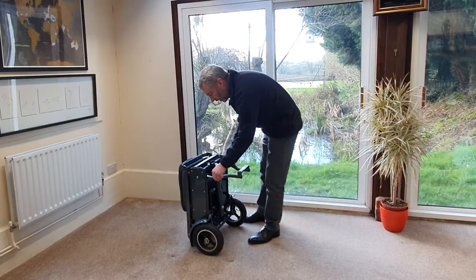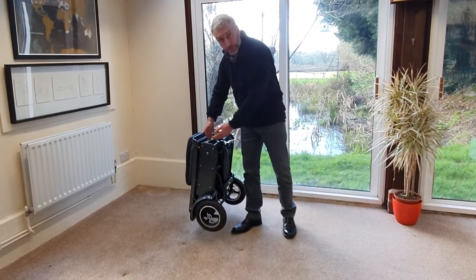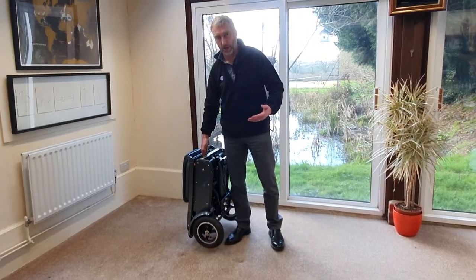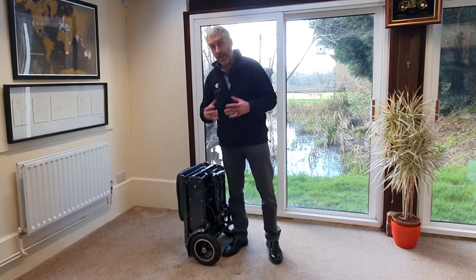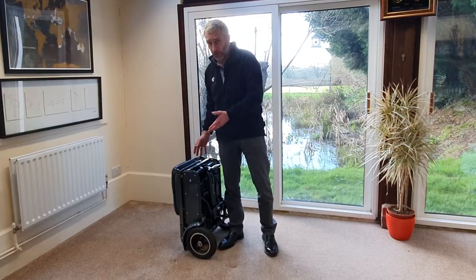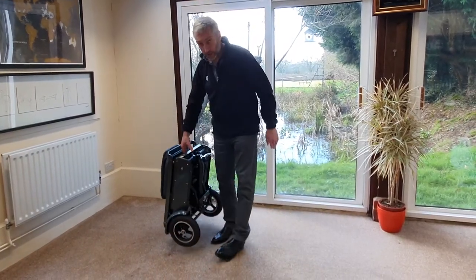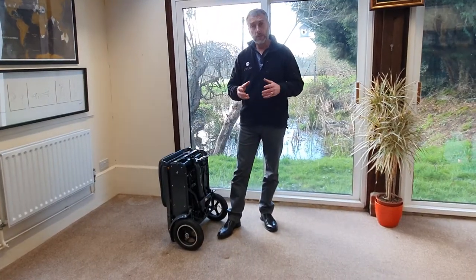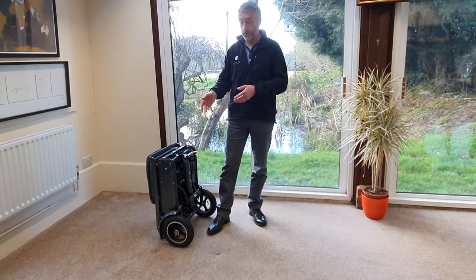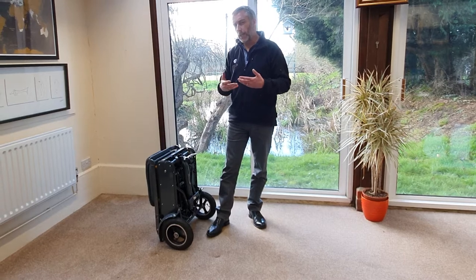If you're taking it to your car, because it's so well made with strong alloy, you can lift it just from the bars. It's 18 kilos, so not feather light, but it is the lightest on the market. If you want a lightweight scooter in one piece, it's very difficult to beat. You can lift it, pop it in your car, and take it out at the other end. If you haven't got a car, a cab driver can pop it in the boot just like a holiday suitcase — so it really does give people the opportunity to get out and about.